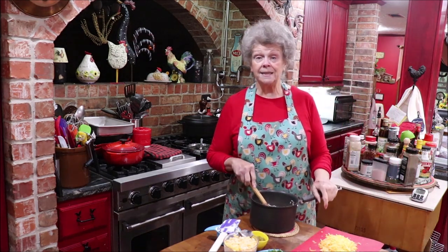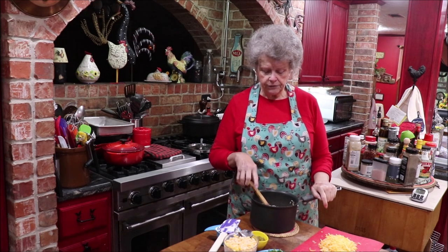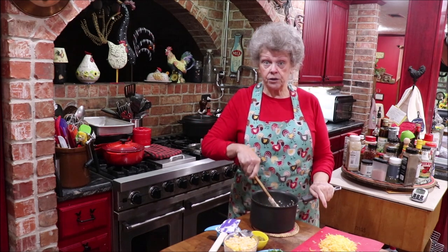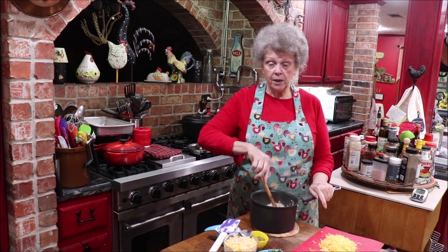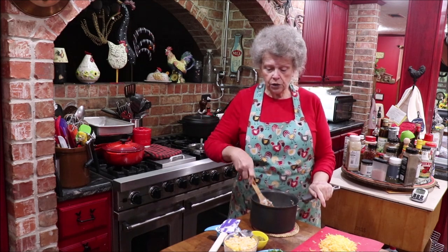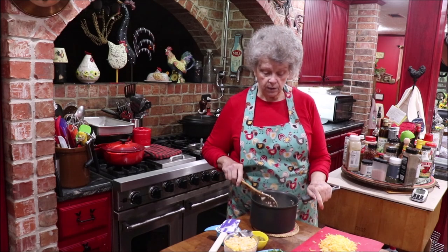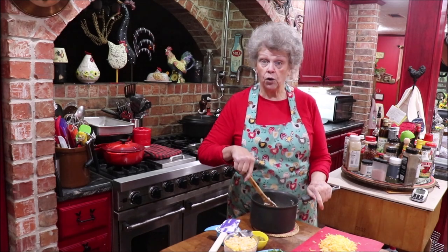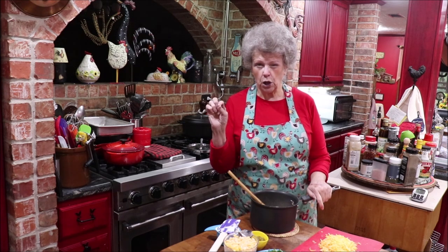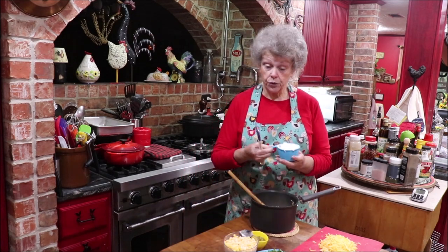Okay, y'all, the rice is done. And it's got just a little bit of a bite left to it because I usually do cook two times the water to the rice. And one of those cans is not quite 2 cups, but it's going to cook with some more stuff that's going to be liquidy, and so I know that it's going to be okay when it's finished. But don't let that alarm you if it's just a tad. It's still chewy, but not real, real soft. So we're going to add to that 1 cup of sour cream.